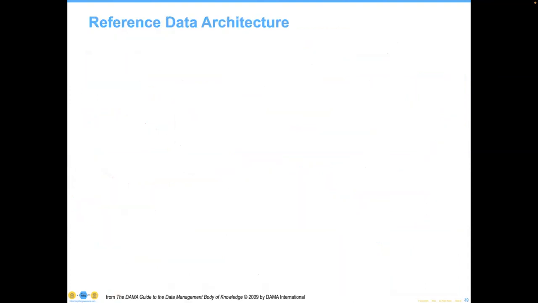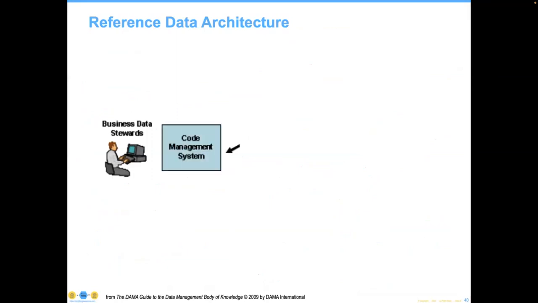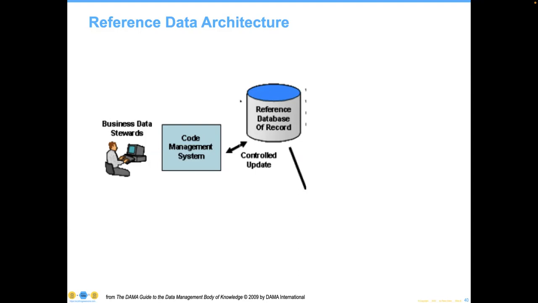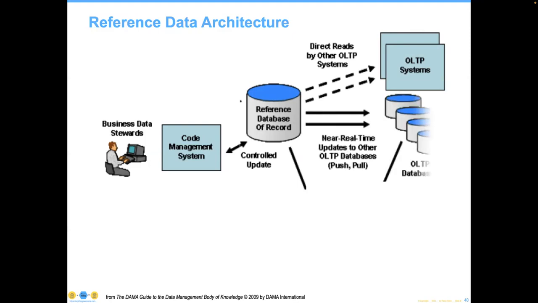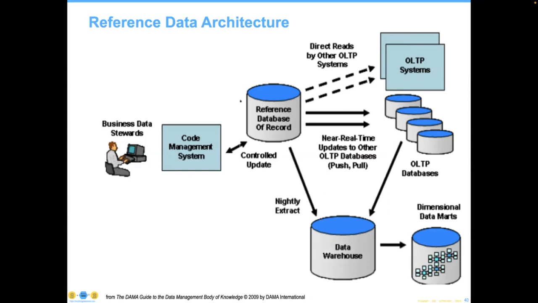Here are a couple of pictures out of the DMBOK. So I apologize for the poor graphics here on this, but it makes sense. We've got business data stewards, and they're going to manage their codes in the reference. These are the list of codes that we're allowing to have, whether it is 2 for MRF, or whether it's 9 for the Canadian Social Security system, or whether it's 72 that make up the Facebook genre in this. This allows us to update the database of record, that golden source, and that controlled update then can be propagated to other systems depending on what we're attempting to do, and eventually works its way through the entire set of systems. Reference data, as you might guess, should be changed as little as possible, because when you make a change, it potentially affects so many other things that are going on in that area.